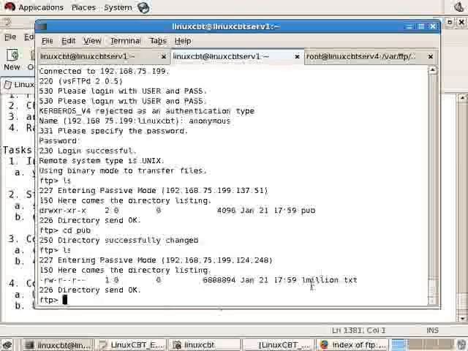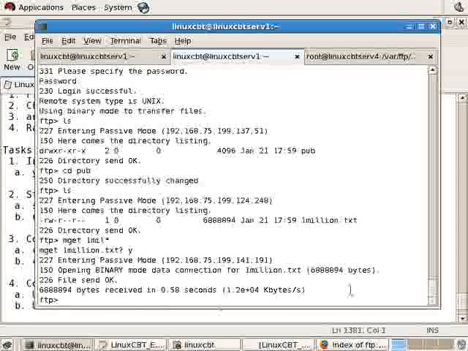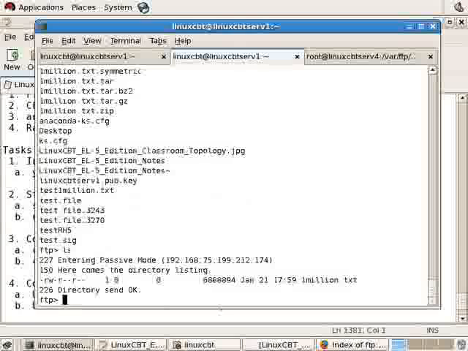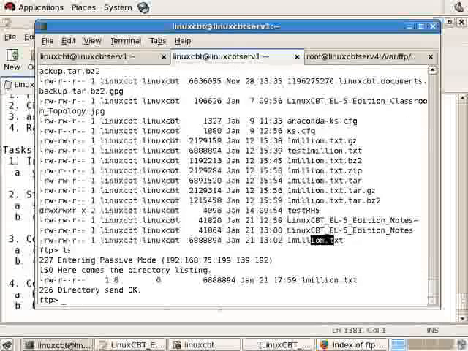And there's the file. If we want to get it, we can execute mget 1mil*, and this will download it and return the transfer rate, and we have it available. An exclamation ls will show that the file has been downloaded, but we have so many instances of 1 million that it's hard to tell. Exclamation ls -ltr would reveal the item at the bottom of the list, and an ls on the server returns what's there. Now how about trying to upload an item to the server?